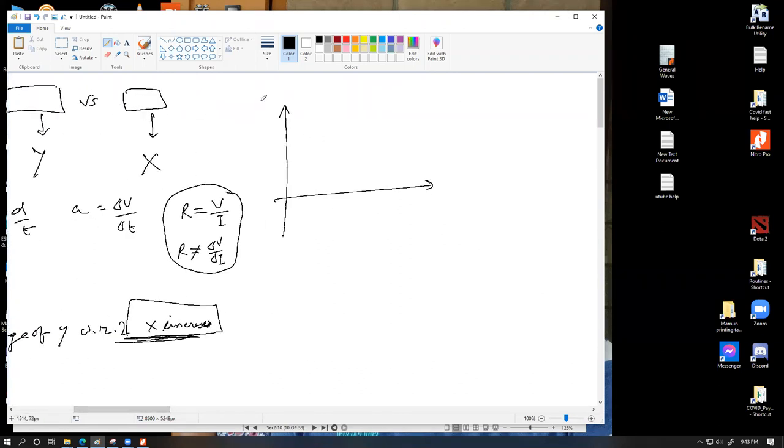For example, if you plot a graph for a certain elliptical object, and let's say you have a curve like that, and you want to measure the gradient of this curve at this point, let's say the gradient is given by m, which is del V by del I. That is a quantity, but would you say that it represents delta R? Because delta R would mean the difference of resistance for two different points, but here we are only handling one point. So delta R would mean the difference of two resistance values, R2 minus R1. So del V by del I doesn't necessarily mean the change of resistance.